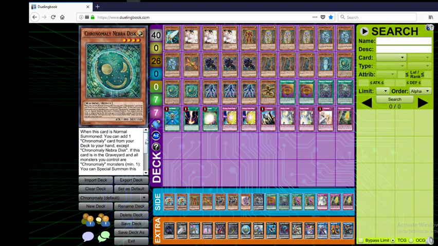But yeah, it also has another effect. If this goes in your graveyard and all monsters you control are Chronomaly monsters, with a minimum of 1, you can special summon it from your graveyard in defense position, but you cannot activate cards or effects the turn you activate that effect, except for Chronomaly cards or effects. And you can only use 1 of the effects per turn and only once that turn. So what that means is if you normal summon and add a Chronomaly card, you can't special summon another one using its effect. And if you special summon a Nebradisk using its effect, you can't normal summon another one and add. That's, I think, how that works.